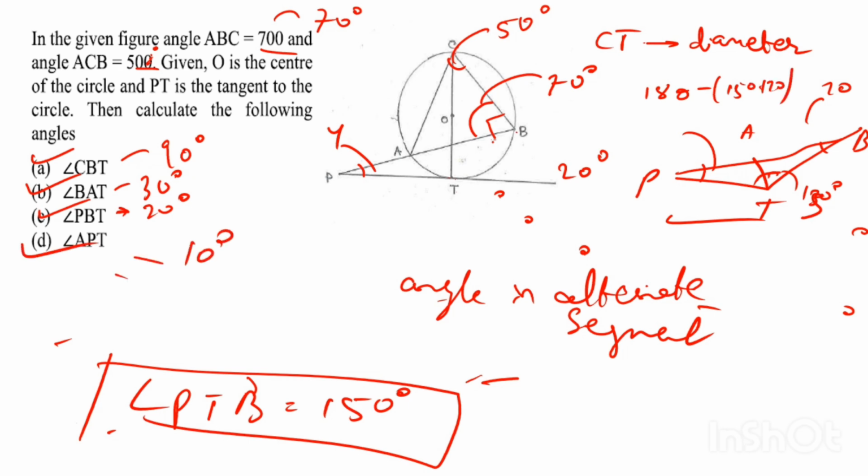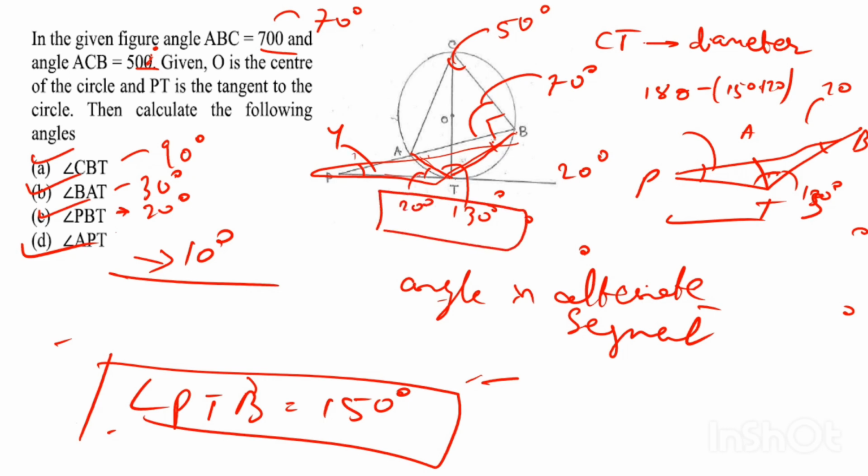See, everyone makes a mistake in the last part. I erased the line AT. You forgot that. Many students have made a mistake here only. It's 130 degree, but I am considering the bigger triangle. In the bigger triangle, the remaining angle is found by angle in alternate segment. I got this is 20. So the sum of the opposite angles is 150 degree. This is 20. So the rest I got is 10 degree. I hope you understood it. Thank you.